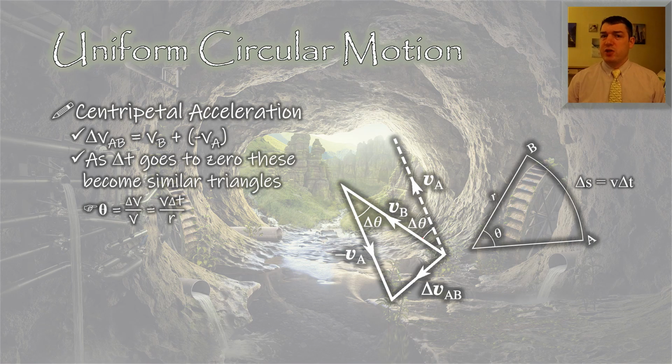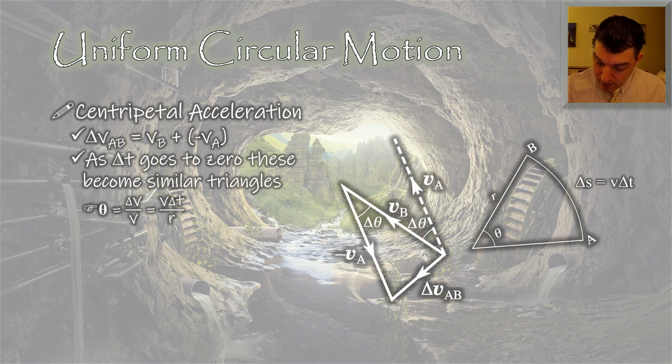If acceleration is the change in velocity over time, what we're trying to do is find a way of describing this change in velocity. Well, velocity is a vector, and we have vector A and B, and anytime we want to get the change in a vector, we simply subtract the final from the initial. Or, as you see over here, the final plus the negative of the initial, right? VB plus negative VA is actually VB minus VA.